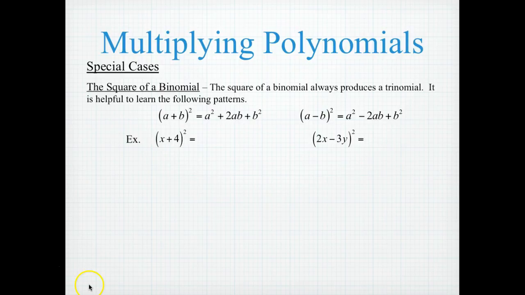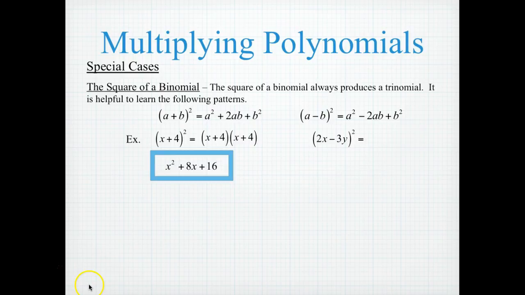Here we have a couple of examples, the quantity of x plus 4 being raised to the second power, and the quantity of 2x minus 3y being raised to the second power. For this example, we'll show you by expansion. So x plus 4, when it's being raised to the second power, that means we're multiplying it by itself. So that's x plus 4 times x plus 4. So we distribute, that gives us x squared plus 8x plus 16. So we square the first term, we double the product, 2 times x times 4 gives us 8x, and we square the last term, 16.